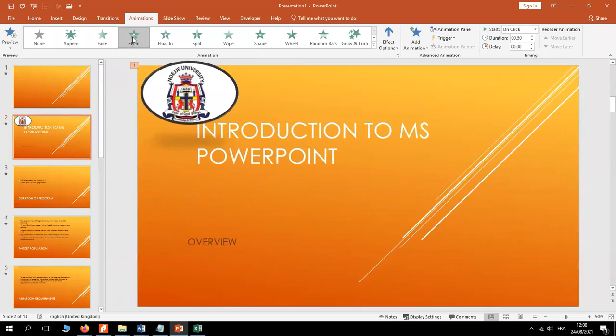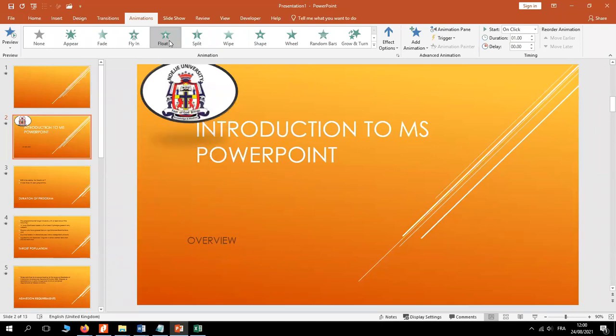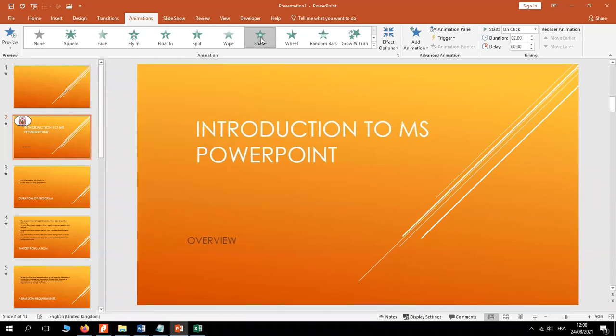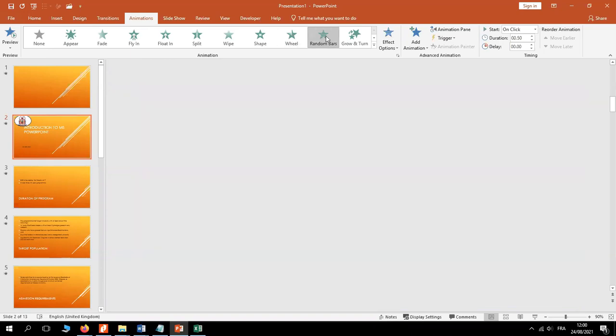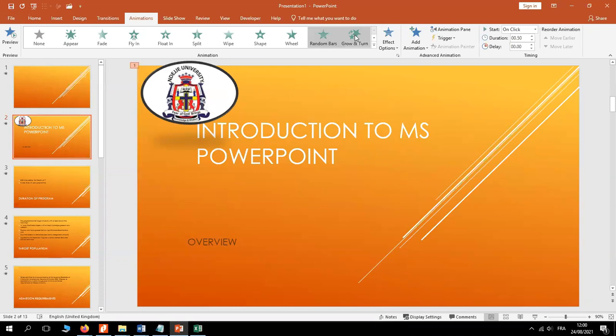So we have different options. The way you are seeing each option I click is showing you how this image will come on the screen. You can animate anything, including images, objects, text, etc.